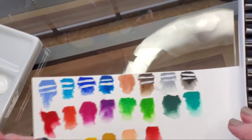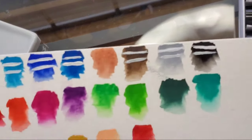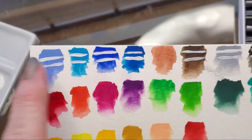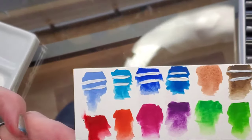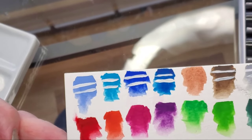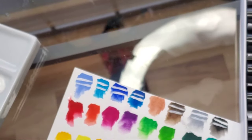Well, it's really hard to say. I'd say they look pretty similar across the board. The top is titanium, the bottom is white. So I'm not sure what the difference is there. Anyway, so that's that. Now I'm going to go ahead, we'll flip this over, and I will do a painting for you.